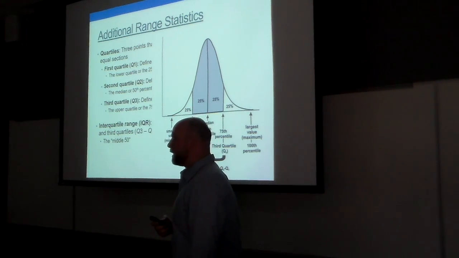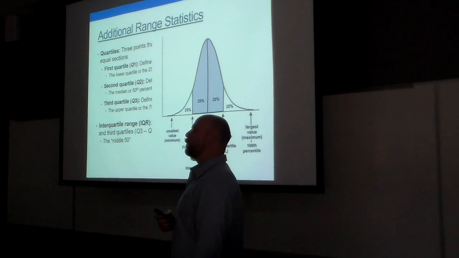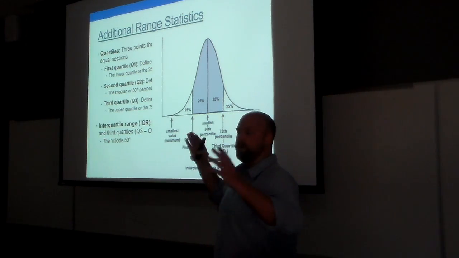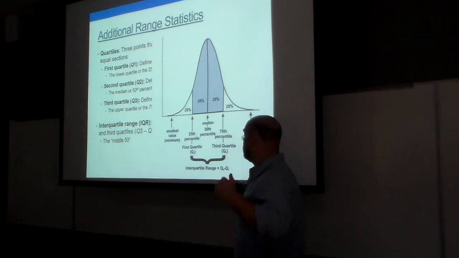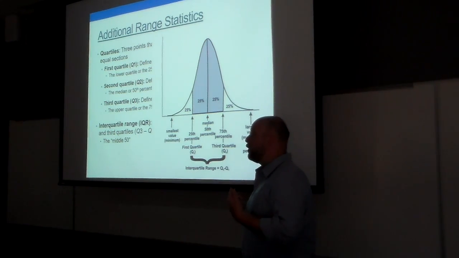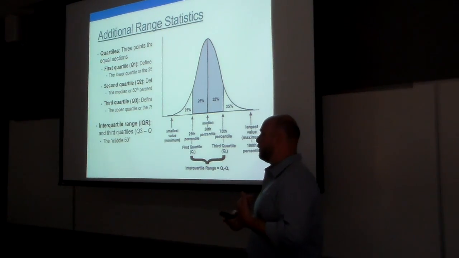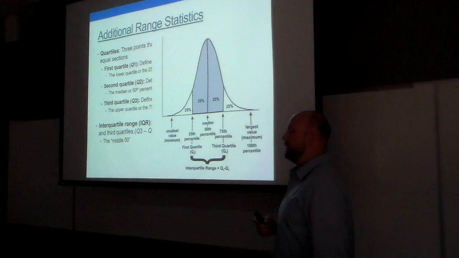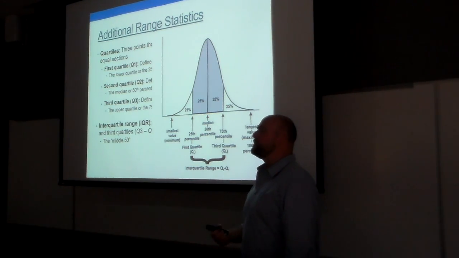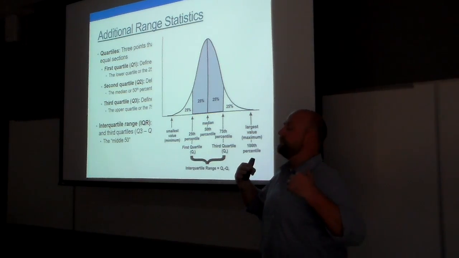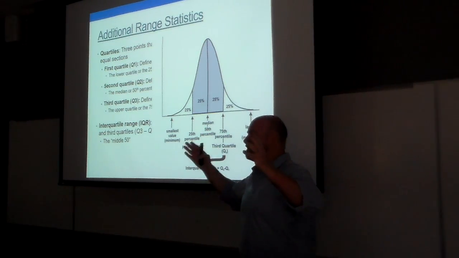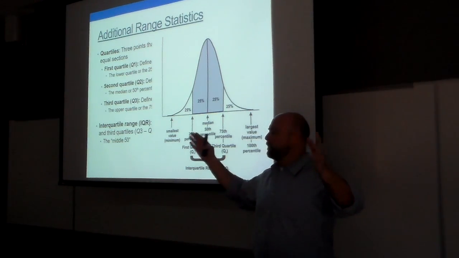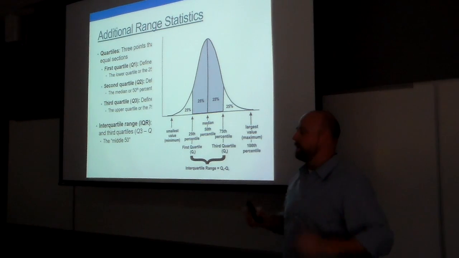So this would just be a range statistic, right? Say my interquartile range for this distribution is 20. That means we have a span of about 20 values between the first quartile and the third quartile. If we've got normally distributed data, exactly half of scores will fall in that middle by definition. This is just a different means of describing the range of the middle, because this is where the bulk of people are. We're saying, for the middle half of our distribution, what's the upper and lower limit that captures it?